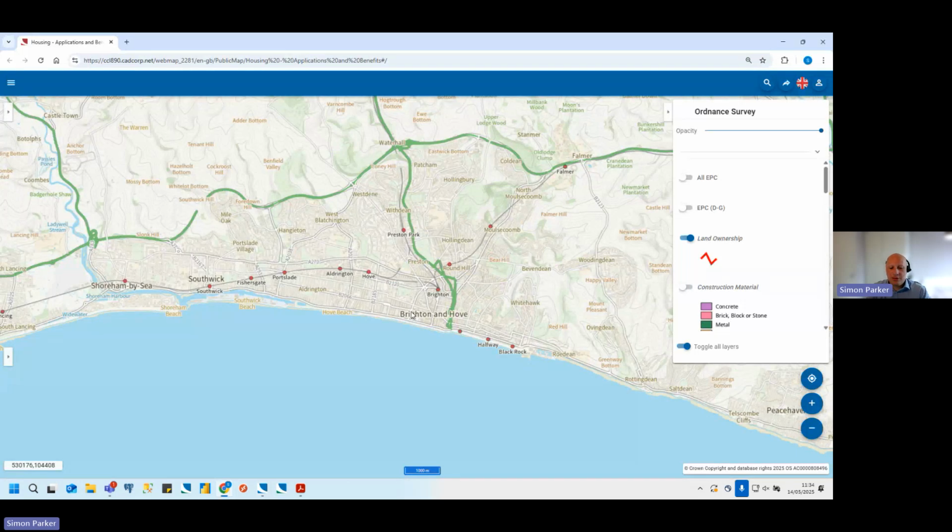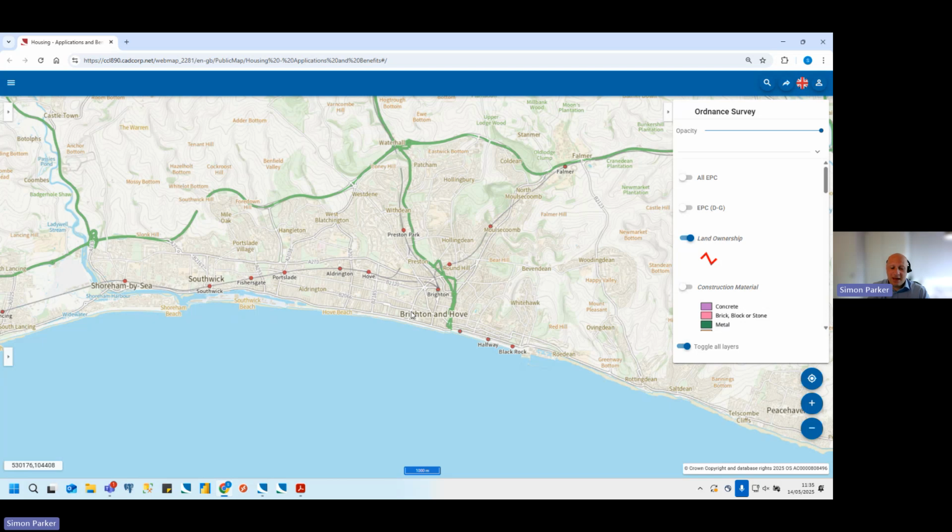And this application is ideal for sharing your location data and analysis across your organization in a really user-friendly interface. For example, it could be your contact center looking at grounds maintenance, because talking to a tenant on the phone who's complaining about an area of grass that's overgrown, they could use the map to check if that grounds maintenance is your responsibility, and then deal with that inquiry accordingly.